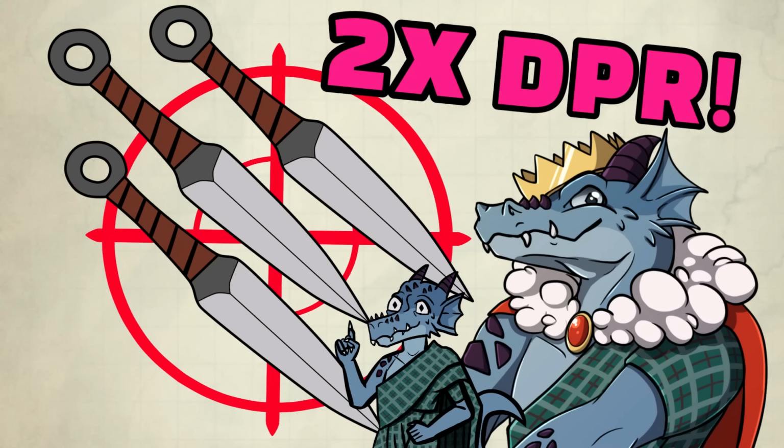With the new Dungeon Master's Guide, we have the ability to double our DPR. How so? Well, let's take a look. Welcome to Pack Tactics, where hiding gives you advantage.